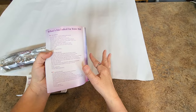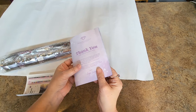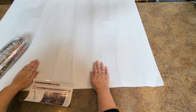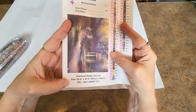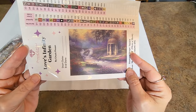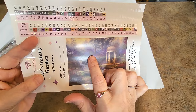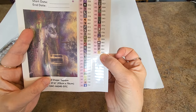Here is their information sheet — tips and tricks, how to diamond paint, the Facebook group, their app, and some codes. If you've never purchased from Diamond Art Club, I have a code: 10OFFMINDY — that's $10 off your first purchase. Love's Infinity Garden — you can use this for your logbook, start and end date. Sizing: square drills, 93 by 70, 56 colors. Here's the picture — it's so pretty, such a serene feeling place. There are two little deer and a bench here, and the little waterfall coming down.